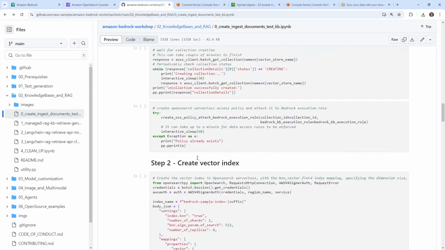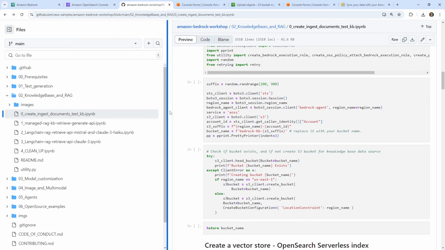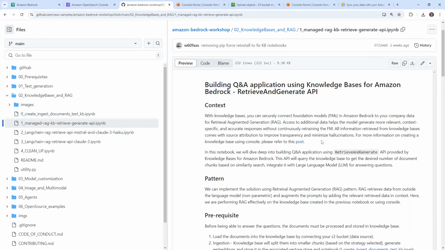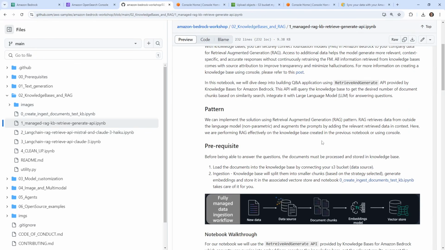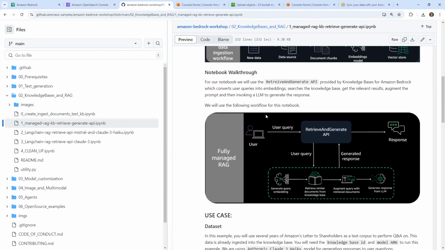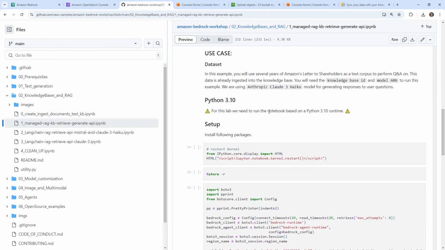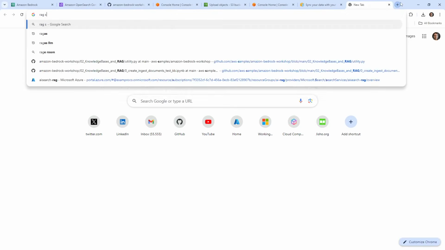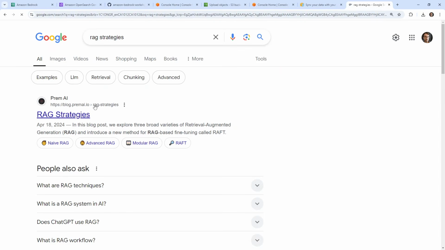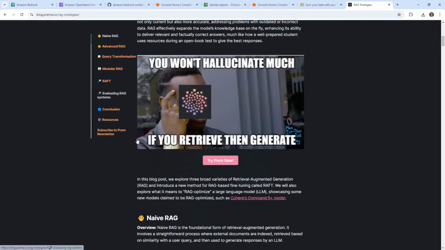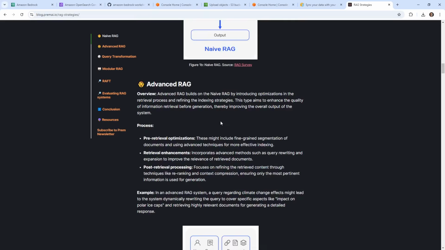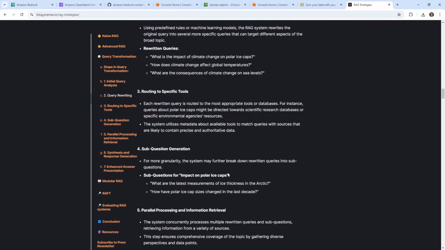So they have this whole section's RAG. We have create documents, manage the knowledge base, retrieve, generate. Because with RAG, there's different ways that you can implement it, but I'm not sure if they're doing other RAG strategies. So we type in RAG strategies. I'm not sure which one will show it to us. But yeah, there's all different ways that you can retrieve information.